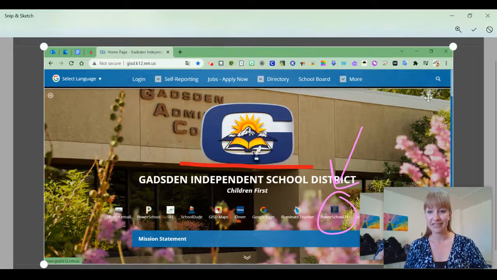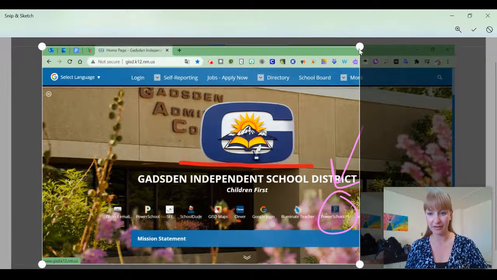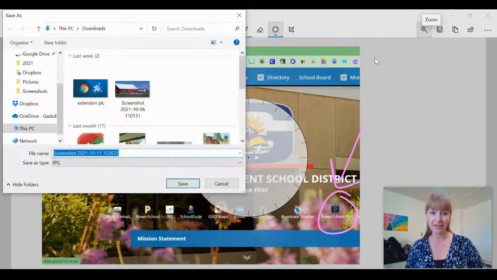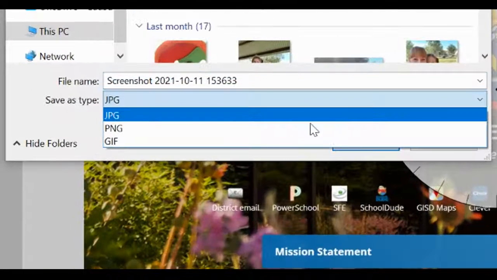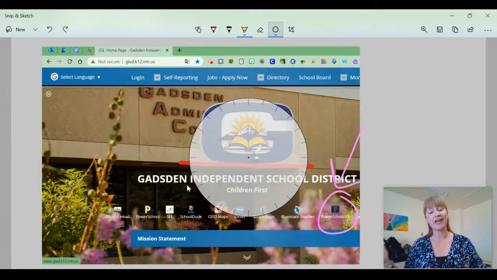Lastly is the crop. So if we wanted to get rid of my little video there, I can do that. Click enter or the check mark to apply, and now I have my screenshot. So you can, of course, save this. I usually save it in my downloads because I'm going to get rid of it soon. I can just save it as a JPEG, a PNG, or a GIF file. Click save, and then I know it's in my download folder, and I can share it with whoever I need to share it with.